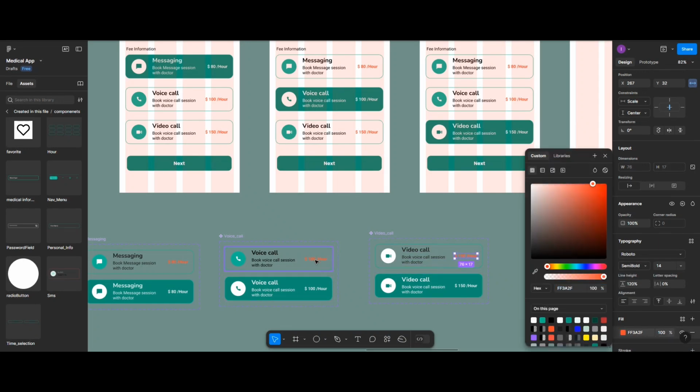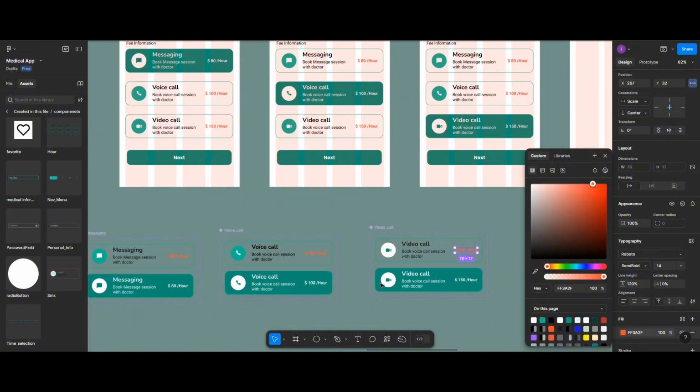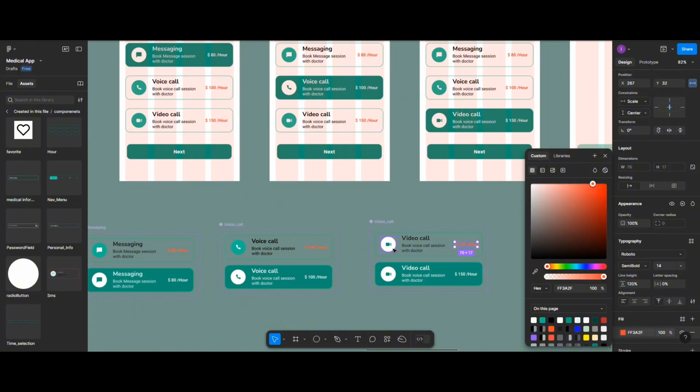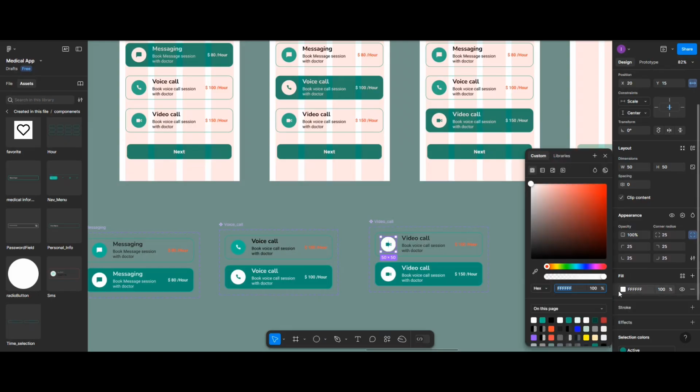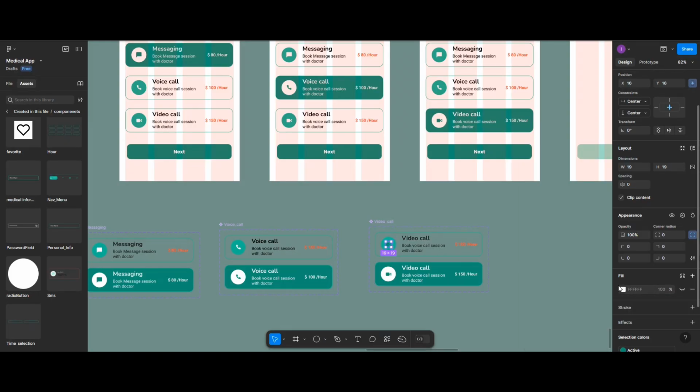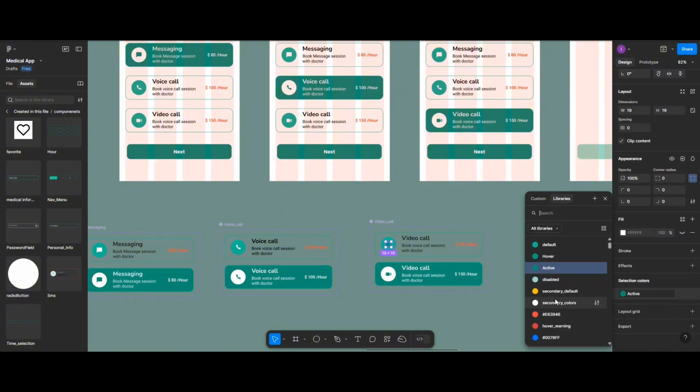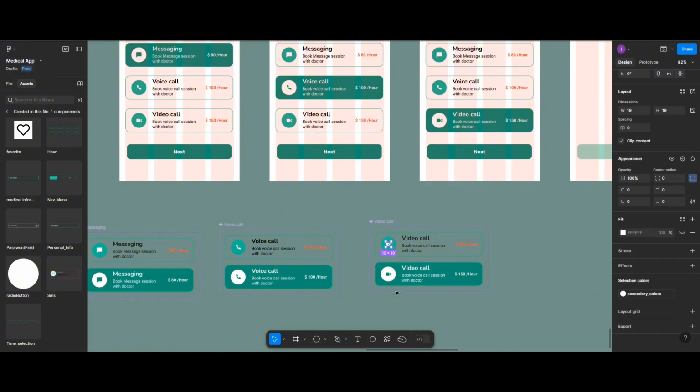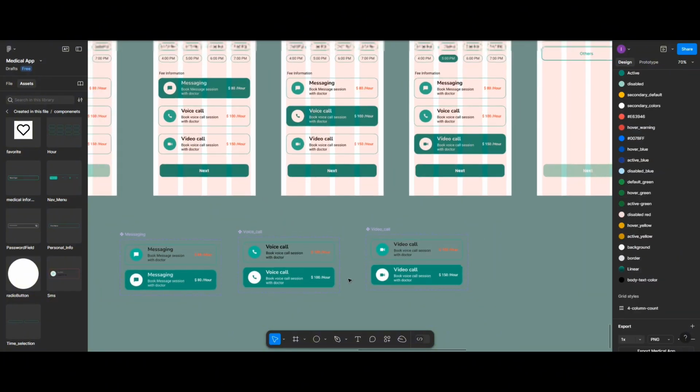Okay, so we're done. Then the frame here is going to revert back to green, then the icon to white. So this way we are done with the three.